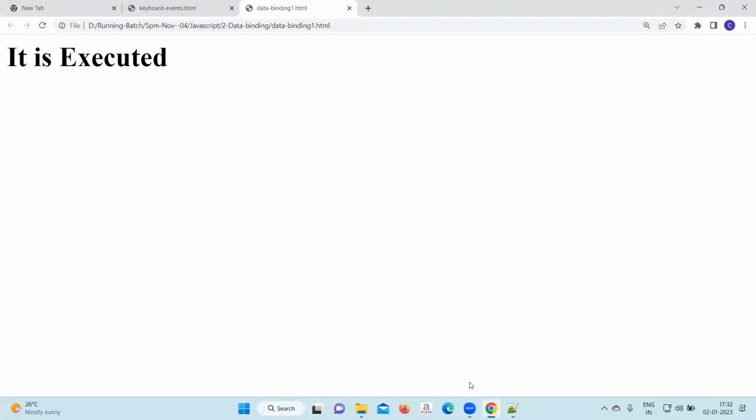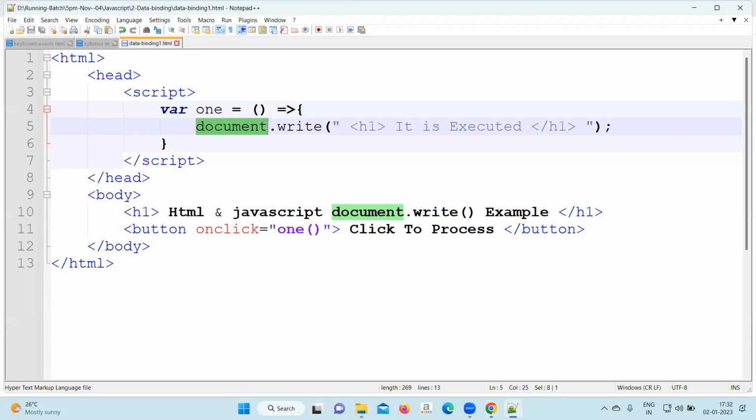It is just to understand only one line, that is what is the meaning of document. Document meaning is from start to end. Everything of this page comes under the document. Okay, so we are replacing the content of document itself using H1. But we are not going to write this line again and again.